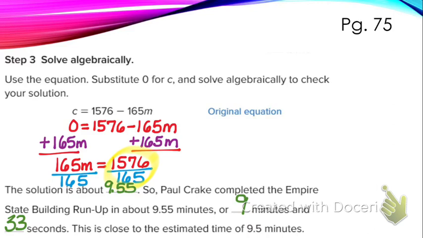Yes. Okay, good question. So how many seconds are in a minute? 60. So take 60 times, now we're going to take it times that decimal, which is 0.55. So in your calculators, take 60 times 0.55. And that's how you figure out how many seconds 0.55 of a minute would be. So did you get 33? Yes. Thank you for asking that question.